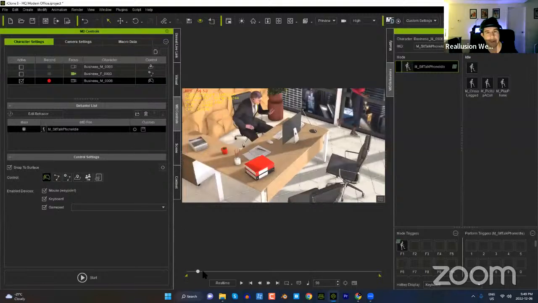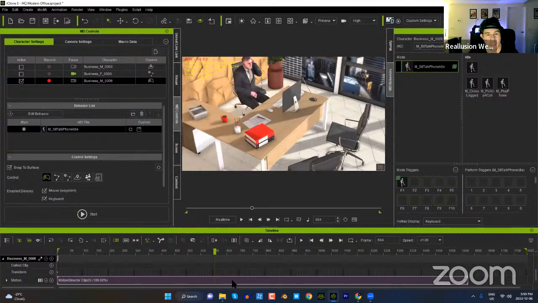So if we go through the timeline like this, there's our character, and he pops up like that. Not a problem in the end, to be honest. The easiest way to resolve this would be to delete the chair or move the chair away and re-simulate so the chair is not getting in the way. And maybe I'll show you quickly the brief way that you can adjust this. So here he's popping up into the sky and popping back down.